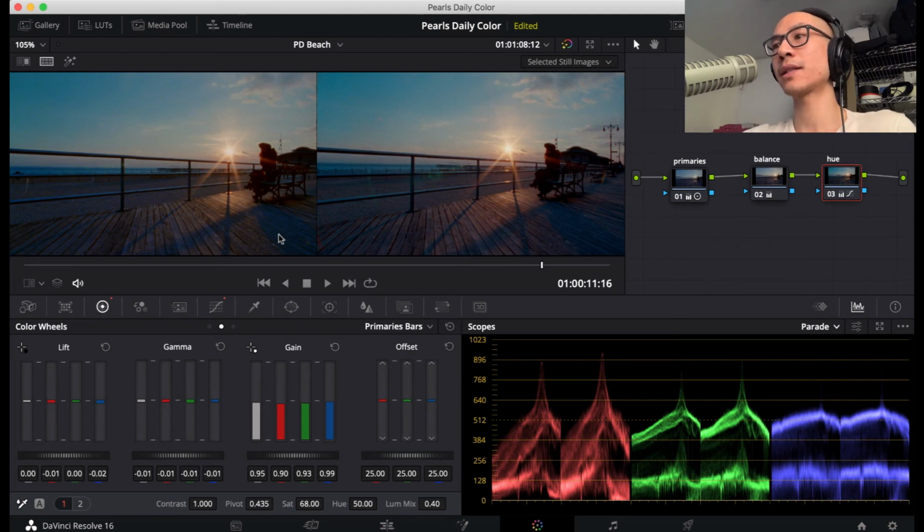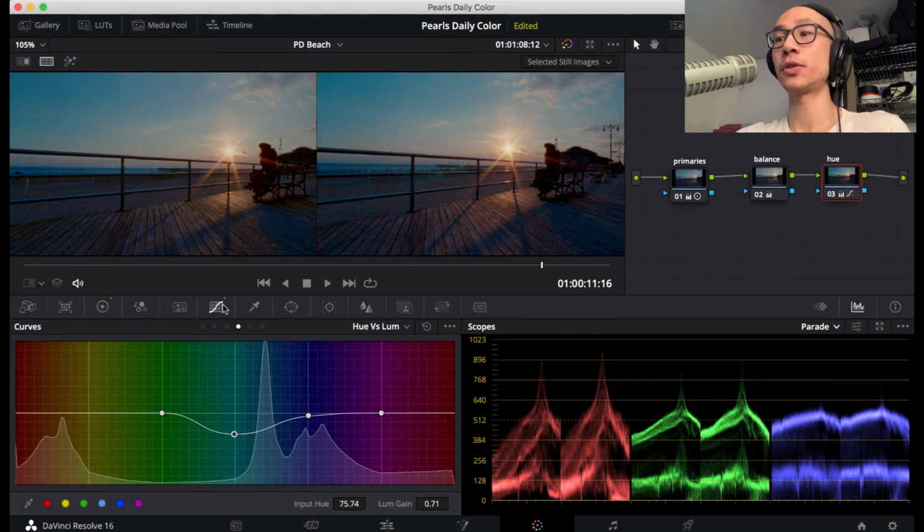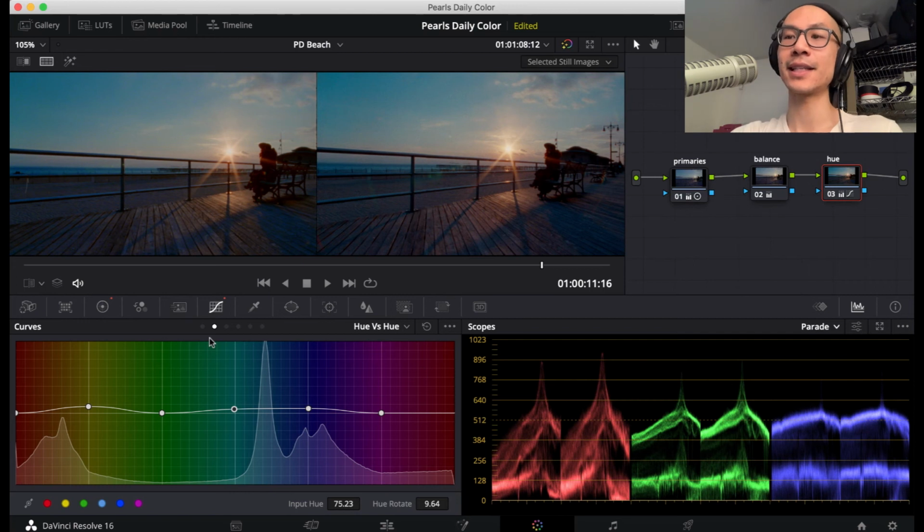But I would say that this is a very close job, and I didn't have any LUTs. I didn't do anything special. It was just these three nodes. And so now, what are we taking away from this? Well, basically, the HSL curves are doing the majority of the work. Again, what I can tell here is that we're pushing blue into cyan, and we are pushing yellow into orange. So it's that teal orange look that everyone talks about. That's what we're doing here.